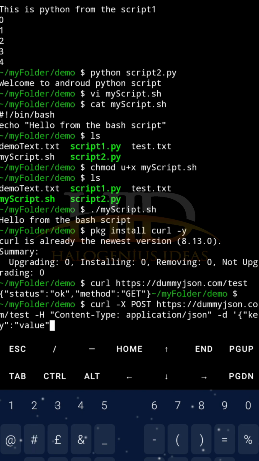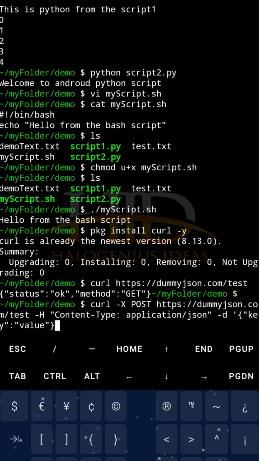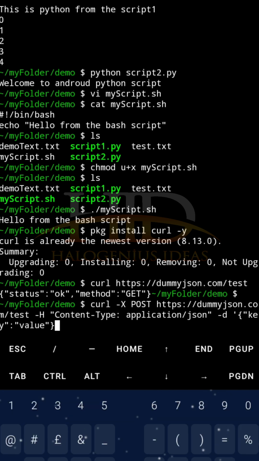The key and the value. Okay, so you close the curly braces, then you bring your single quotes. Where are the single quotes? This keyboard isn't straightforward, I'm sorry. Okay, the single quotes. So I think that will be it for the post request.